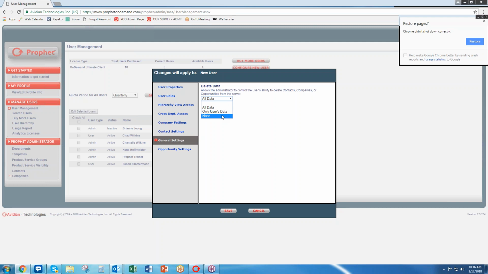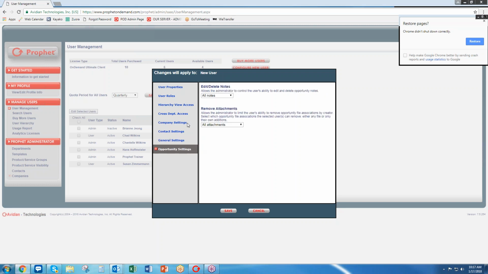What this means is that they can still update records, so if they need to update a contact or a company or an opportunity, they can still do that, even if that record isn't assigned to them, because they were set to peers and manager, but they could not delete any records from the Profit server. So if they accidentally create a new opportunity, then they would need to contact the Profit administrator to delete it.